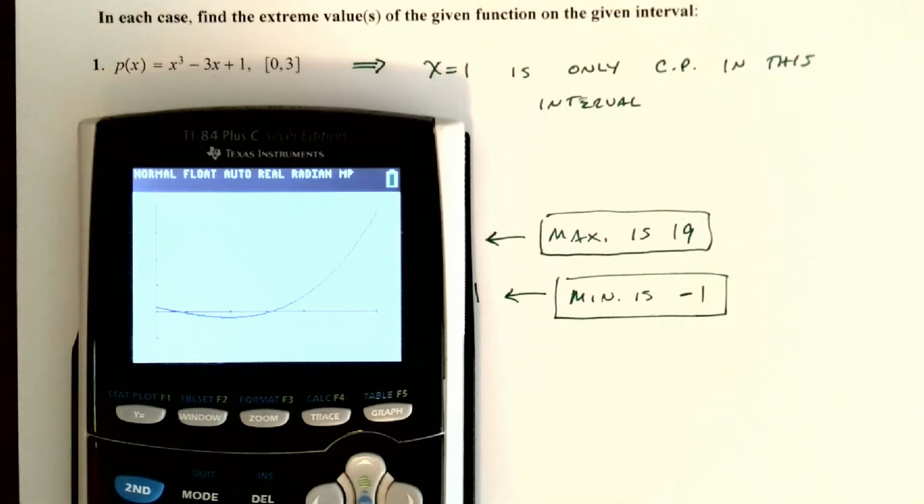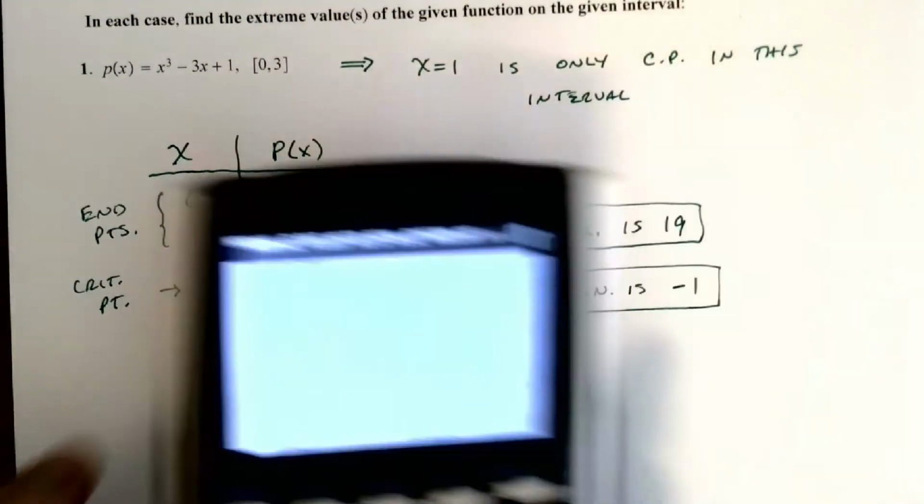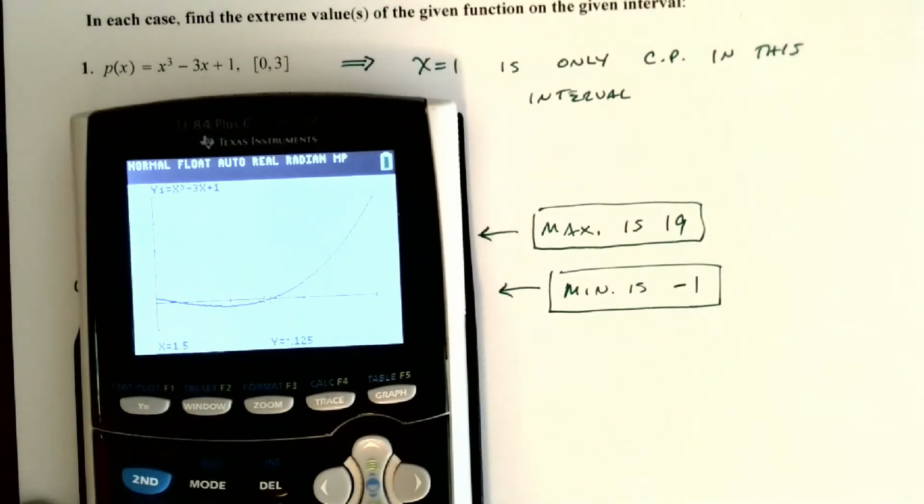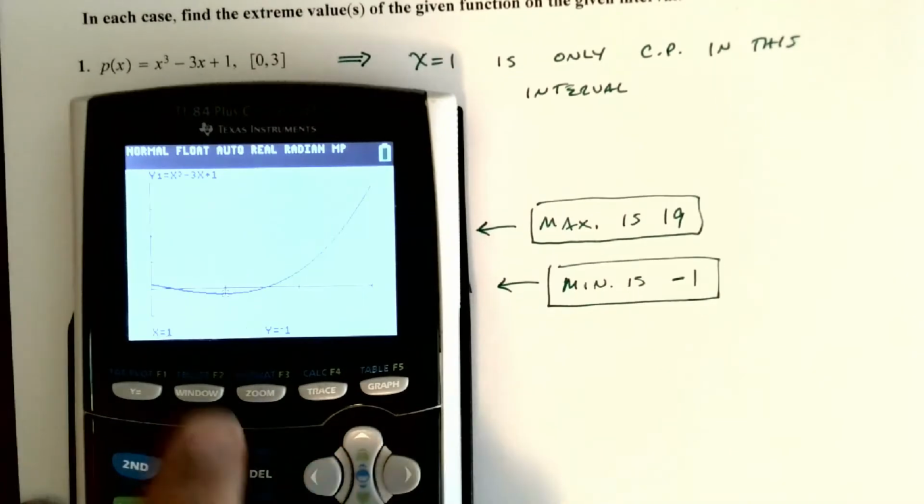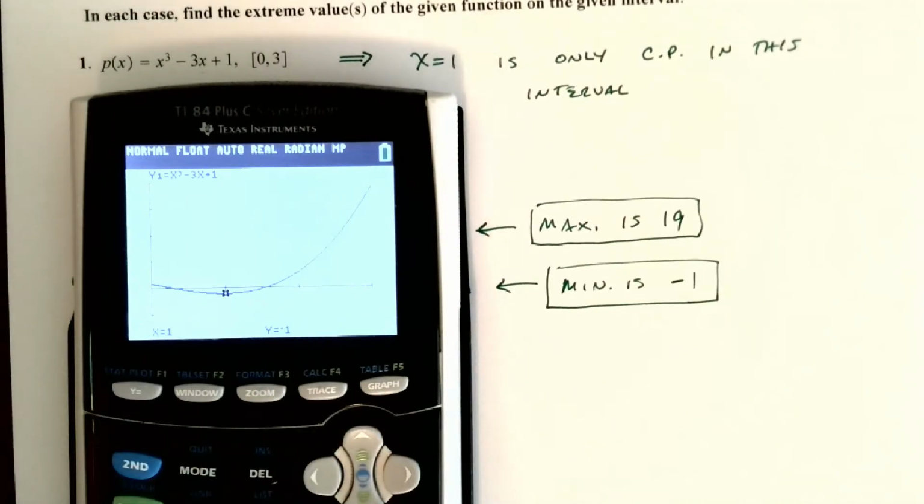Okay. And you can see if I go and trace, when x was what? When x was 1, I was at my minimum. So I plug in 1, right? I'm right there at the minimum. You see that occurs at a critical point where the derivative is 0, right? The tangent line there is horizontal. The derivative is 0 there, meaning we have a critical point.